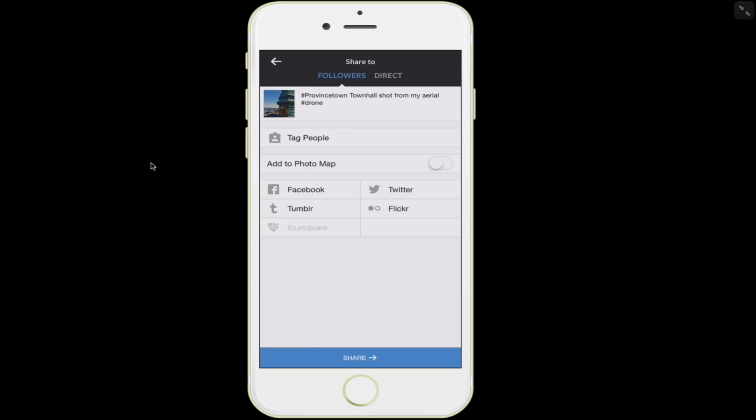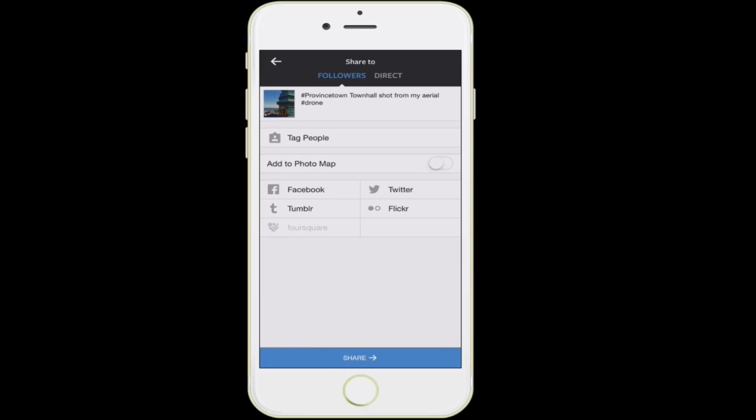I want to give you a piece of advice about this add to photo map here. This has to do with security. I haven't really shared this with our classes before, but a few years ago I was robbed. It was right after I had posted on Facebook that I was going out to a public event, and basically someone saw that and took advantage of it and broke into my home. So my advice to you is if you're going to add a tag location to your image, do it after you've already shot it. Be home when you actually do that.